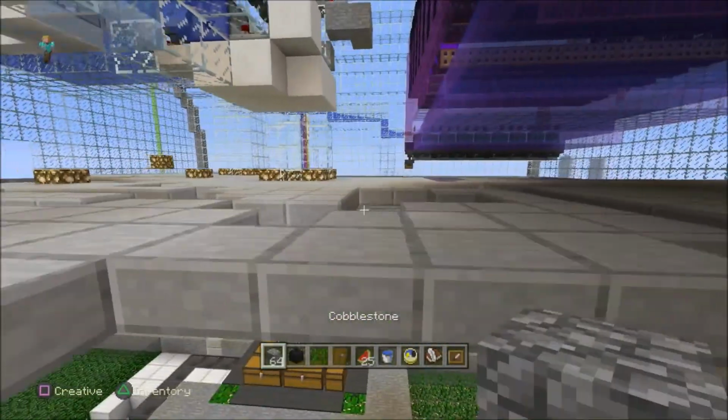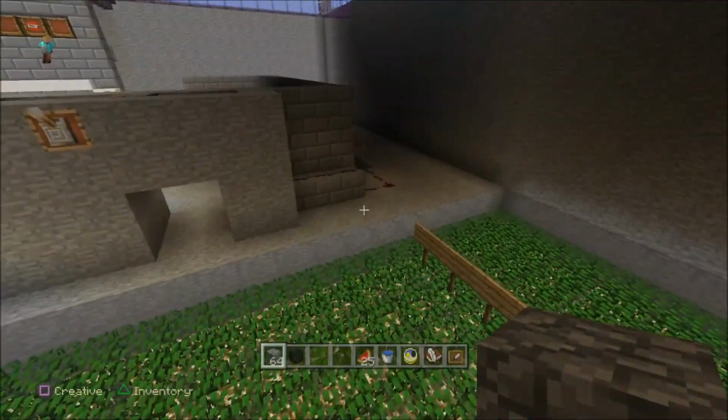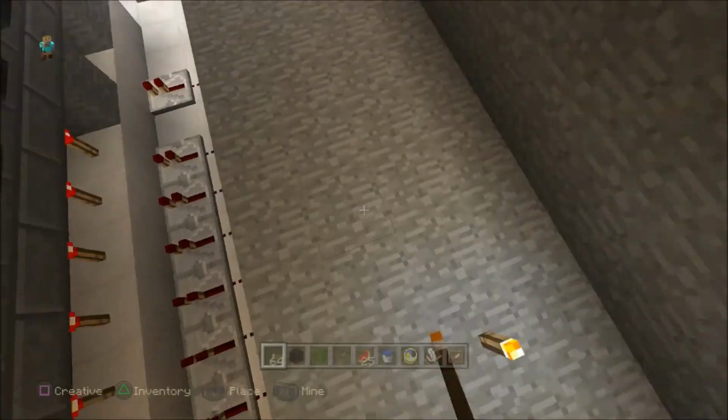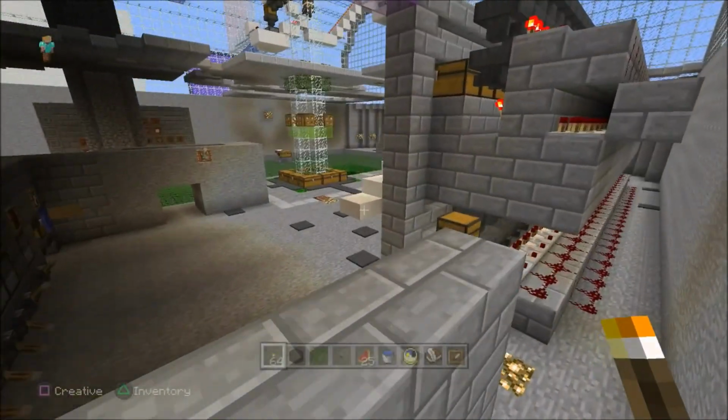Actually, this is not a problem because these are half slabs, so mobs cannot spawn here. However, I do not have my base totally lit up. So you know what we're gonna do? Let's just grab a bunch of torches and just start spamming. Do a once over. There's a snake. I already heard a spider. We have our first spider.